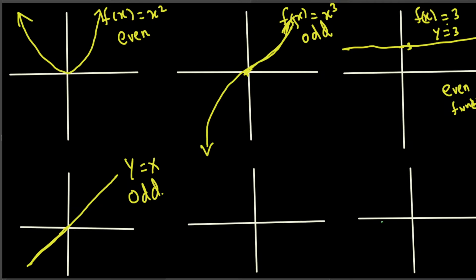Okay, now let's look at another one. Let's say we have a graph like this. Is it an even function or an odd function? You can see this is not symmetric around the y-axis. This is symmetric around the x-axis but not the y-axis. We don't have any condition about symmetry around the x-axis; it means nothing. It has to be symmetric around the y-axis or symmetric around the origin. But here it's not symmetric around the origin, because in order to be symmetric around the origin, one side has to mirror the other side. Here it is not, so this is neither.